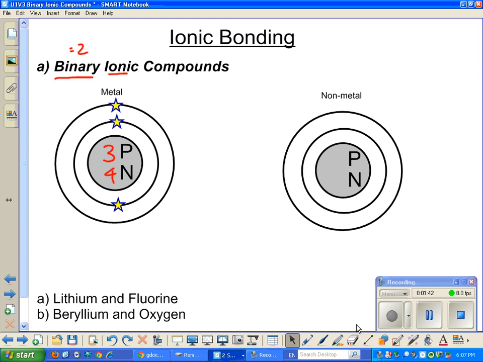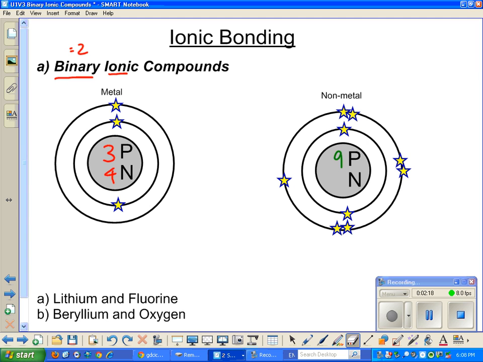On the other side over here, we're going to choose fluorine as our nonmetal. Fluorine is element number 9, and it therefore has 9 electrons altogether: 1, 2, 3, 4, 5, 6, 7, 8, 9, and 7 of those are in its outer shell. The really cool connection here is that when you look at where it is on the periodic table, it's also in column number 7. So the column number it's in corresponds to how many electrons are in its outer shell.